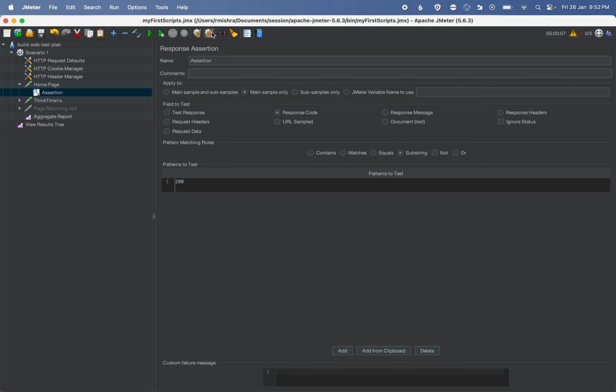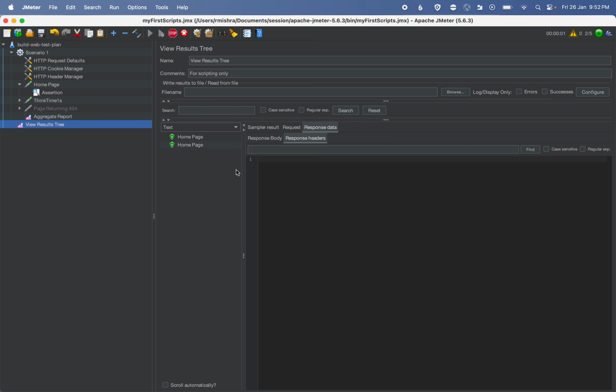Save it, clear the results from everywhere, and let's run it again. Now you can see it ran 5 times. Now this is a complete run. So this is our first test, and happy testing.